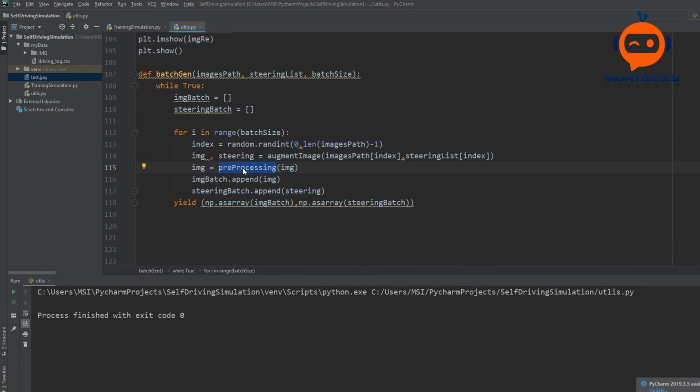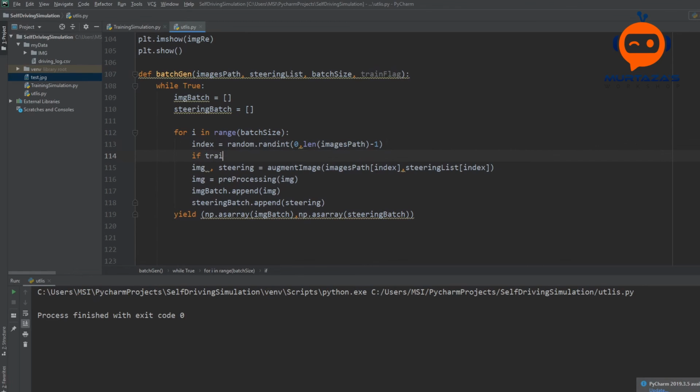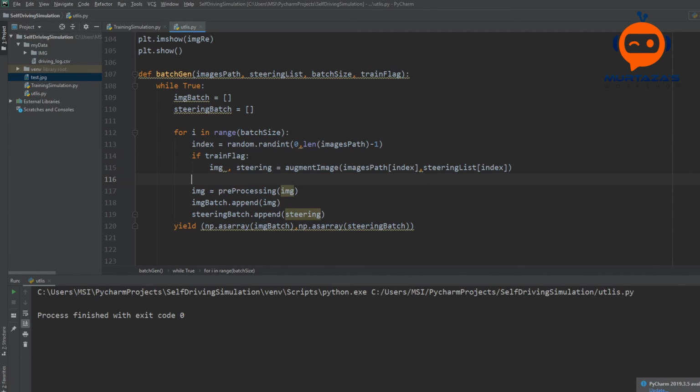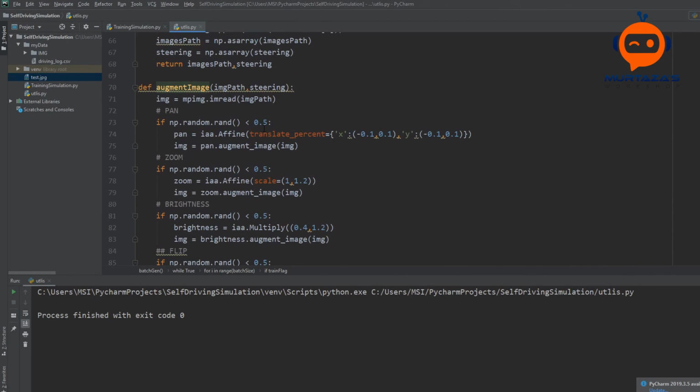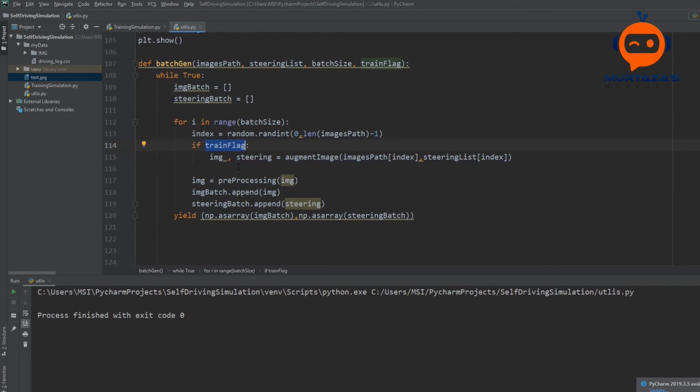But the problem here is that we don't want to augment our validation images, because we are going to use the same batch generator to train our model and then to test our model. So during the validation process, we are still going to ask it to generate a batch, but we don't want the validation batch to be augmented. So we can create a flag here, and we can say train flag, and over here we say that if train flag is true, then we are going to apply this augmentation. If it's not true, now the thing is, we are not importing the image in pre-processing. We are importing it in image augmentation. If you go back here, we are importing the image in image augmentation. So if we are using the validation, if this is false, it will not import the image. So we have to define that.